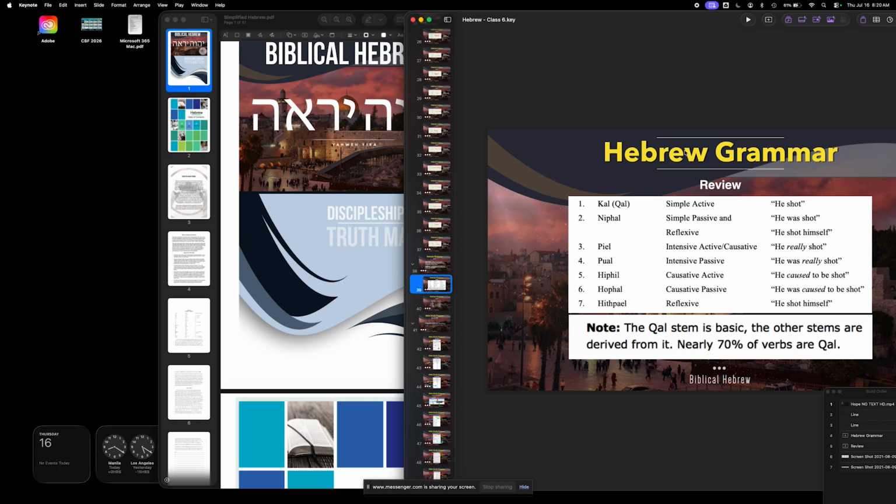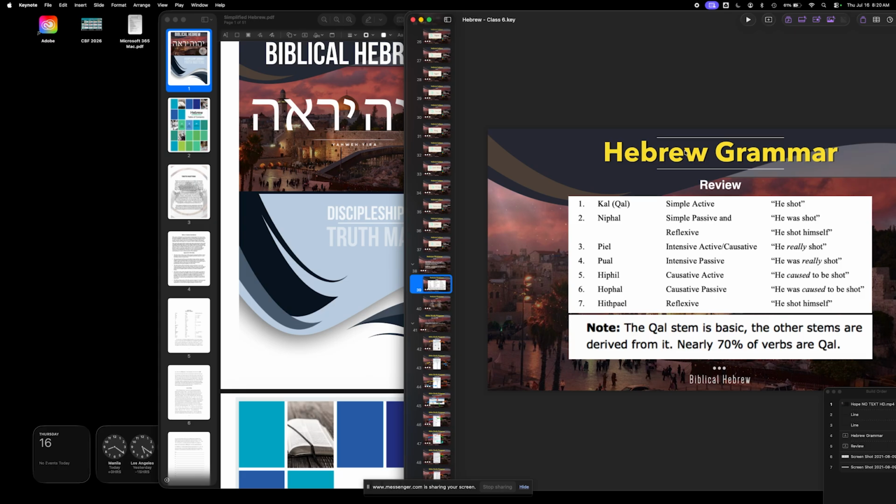And then remember, when you're dealing with stems, it's also crucial for your interpretation of the meaning of the word, because the Hebrew definitions are broken down by their stems. When you look at the definition, you're going to see: here's the definition of the word as a kal, here's the definition of the word as a nifal, here's the definition of the word as a piel, here's the definition of the word as a pu'al or a hithba'el. So the definitions are broken down by their stems, and that's going to help you with your interpretation.